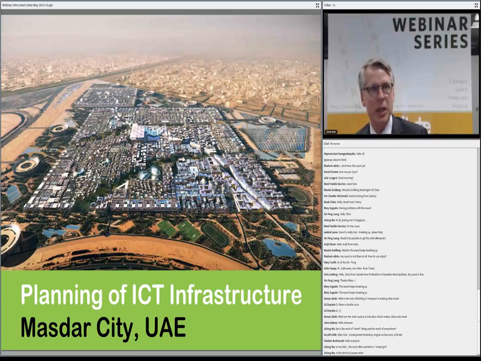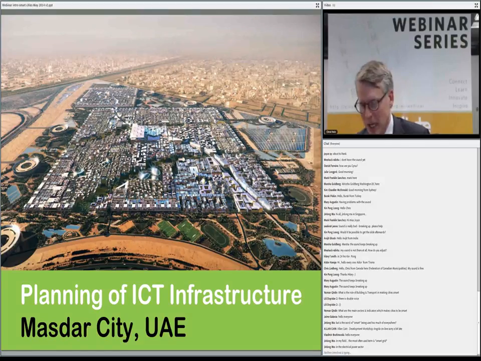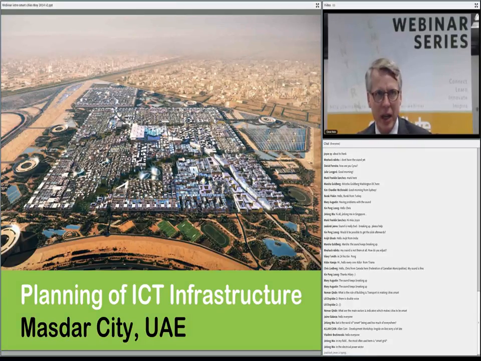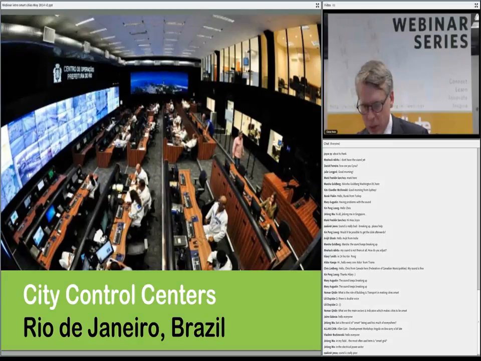It's basically becoming a laboratory or a petri dish for how we could actually think through how to integrate services and reduce those silos. While it's a wonderful thing and it's a beautiful thing to behold, if you will, the problem is that creating this city cost about $30 billion, and most existing cities don't have that kind of capital or that amount of time or ability to plan. But it is proving to be a fascinating and very illustrative example of how cities can actually be built and run in a different way. Another example is Rio de Janeiro.